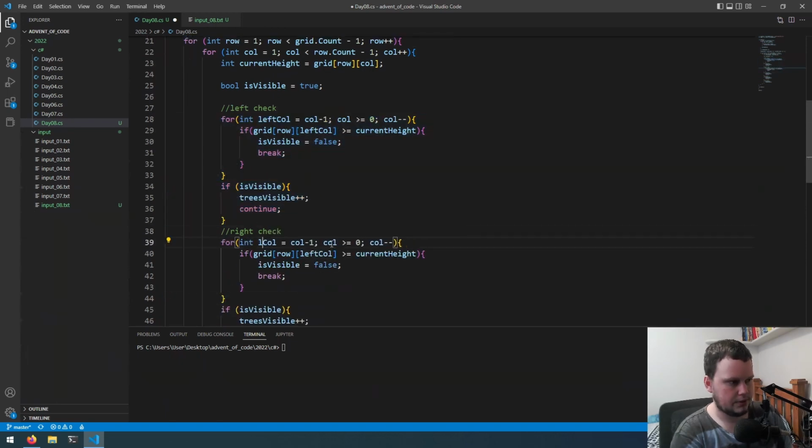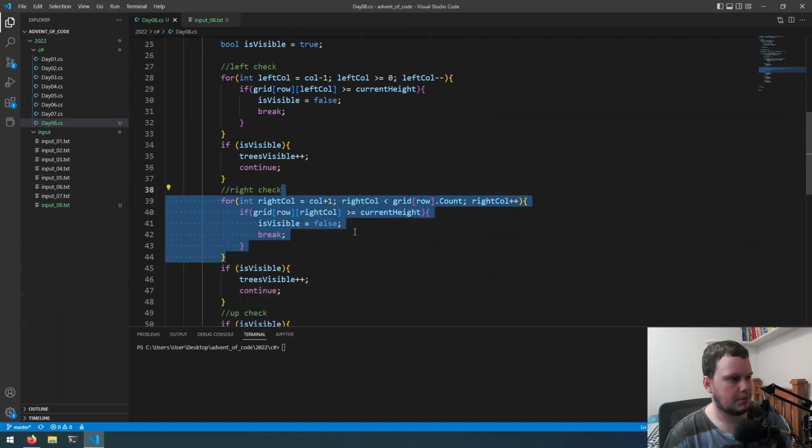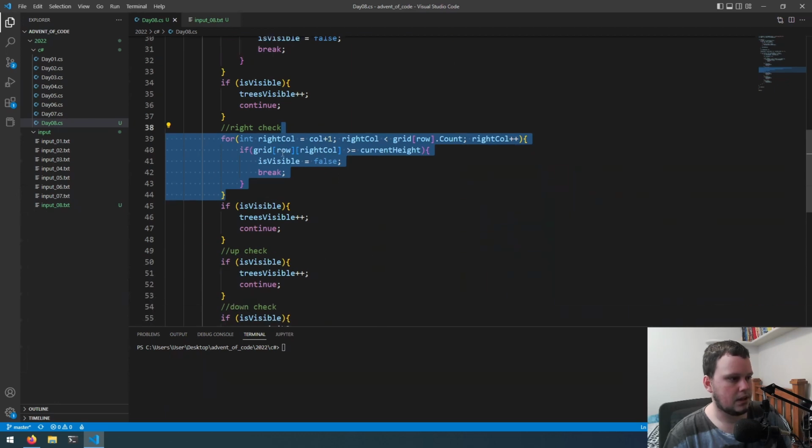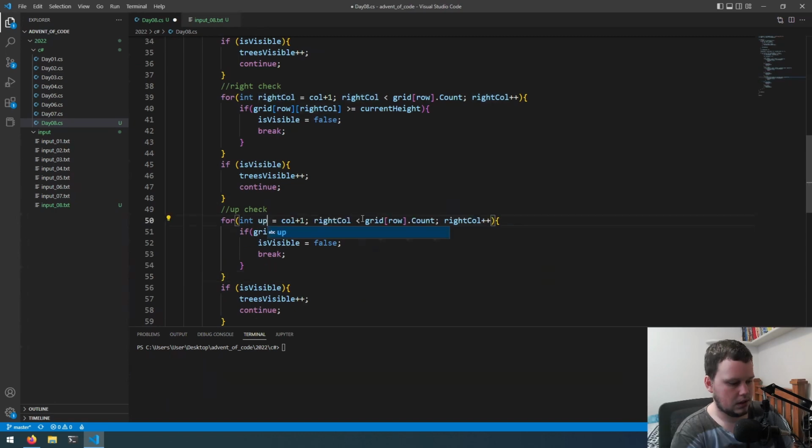So now I'll do this for right col. Oops, I accidentally had col for all of these. Needs to be left col, and then this one needs to be right col. So now if it is greater than or equal to, is visible. And now for the up and down checks, we'll be doing the row instead of the column. So do up check here, up row is row, whoops, it's row minus 1.